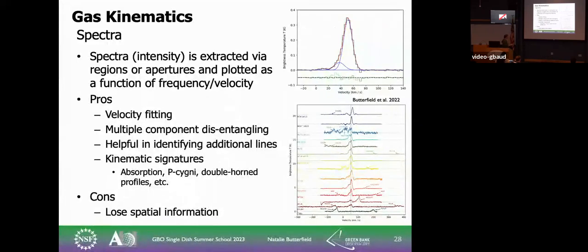So sometimes you can get additional information by just looking at the spectra of your source. Now, the one con about doing spectral fitting or extracting the spectra is that you lose your spatial information. If you're averaging over your entire cloud, you lose that spatial information because you're summing up all of the emission that you have across your cloud, and so you lose that type of velocity flows or anything that could be positional or spatial information that's associated with that spectrum.